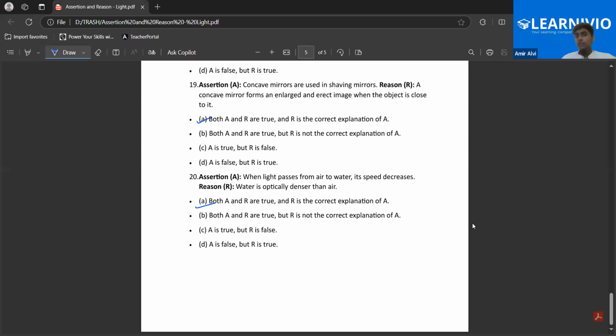It seems some of the students are still having difficulty in the light chapter theory portion. So what you can do is watch the recordings again and revise the notes again on a regular basis. Because if you are still finding difficulty in the light chapter after multiple revision tests, it means you have not completed the light chapter properly in the context of theory and numericals. You have to understand and think of the multiple outcomes of each and every scenario. Then you will be able to solve the assertion and reason.